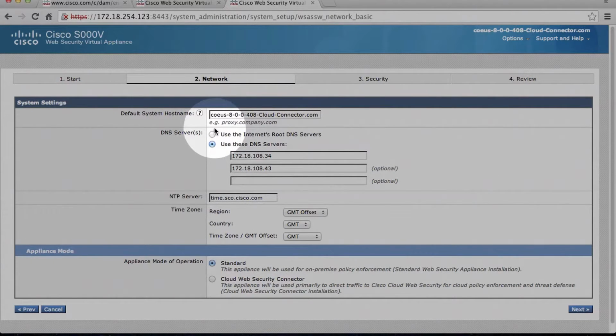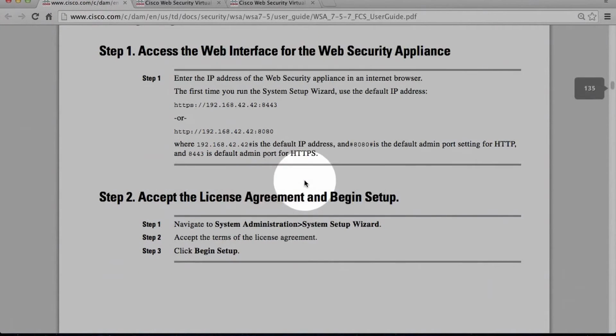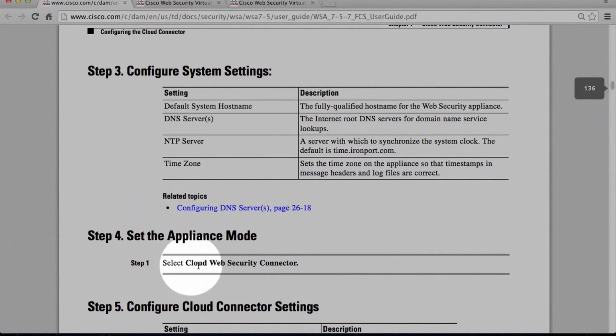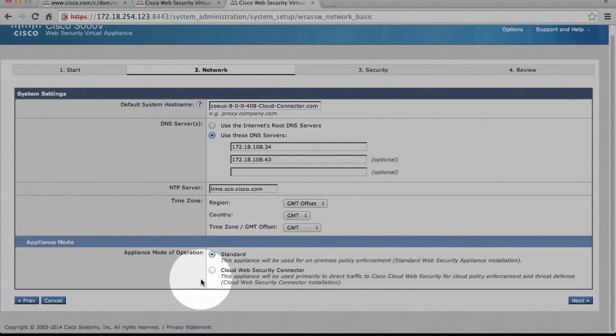Since we chose to keep the standard network configuration, we kept most of the options available here in DNS, the host name, time servers. Here's the first thing that the user guide mentioned. When we go down here, in step 1, Cloud Web Security Connector, as versus the standard.